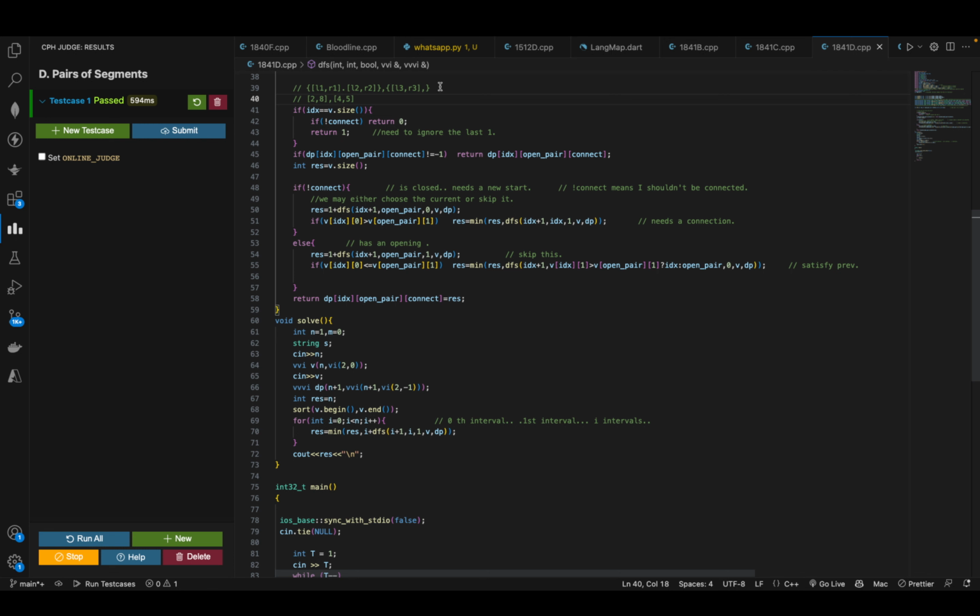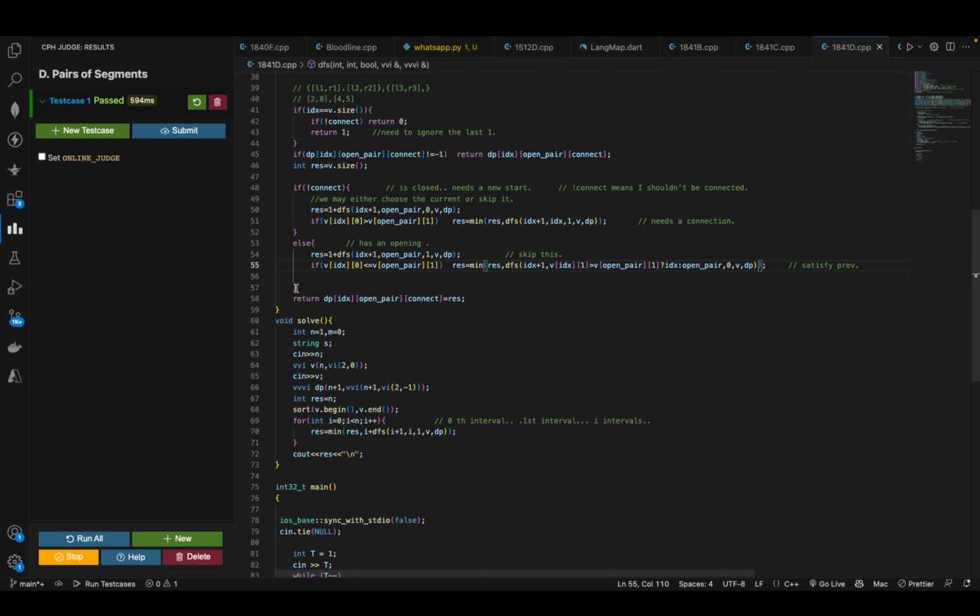Now in this case, although this one starts later, at 4, while the other starts at 2, its boundary is smaller than this one. So the boundary needs to be greater. So over here, I'll have to send an open pair for this. So that's what I'm checking. If its closing is greater than the previous closing, then I'll send this. Else I'll have to send the open pair itself. And now, I don't want to connect further, so a 0 for that and V and DP.